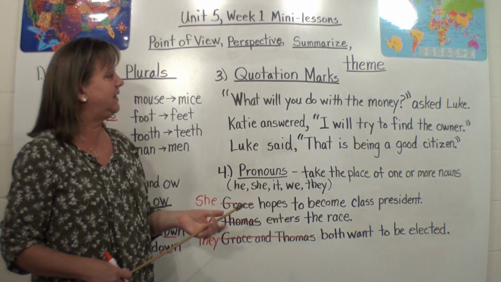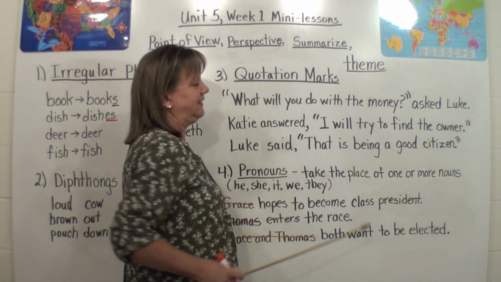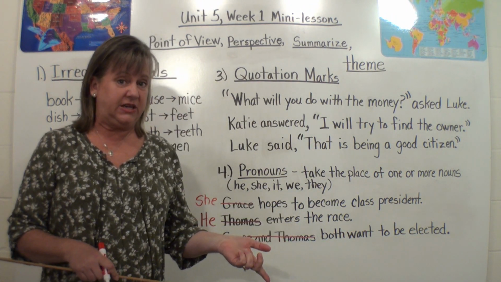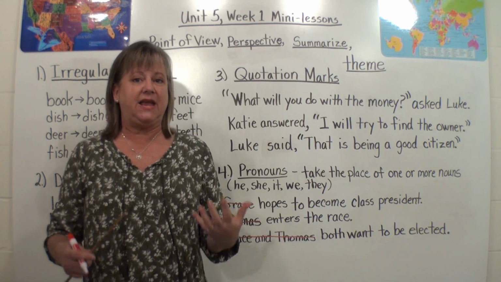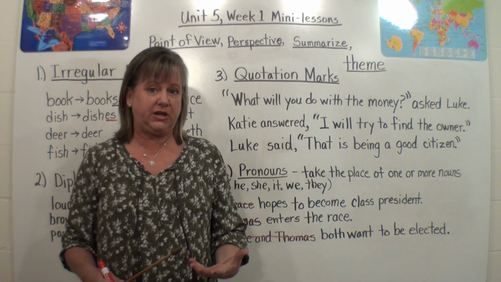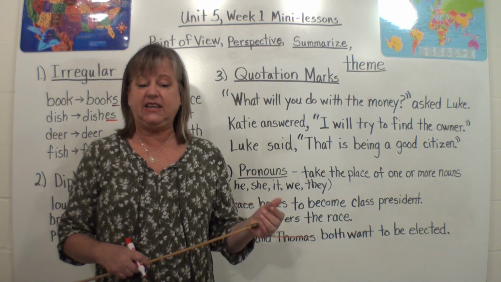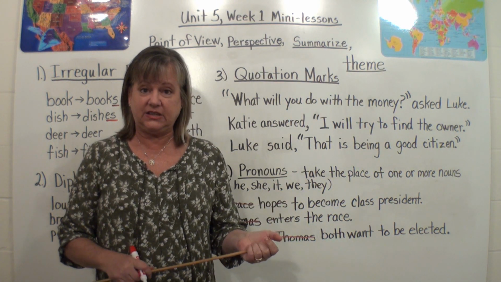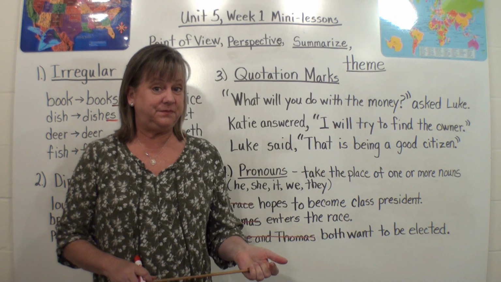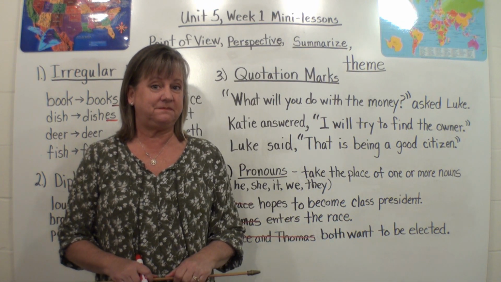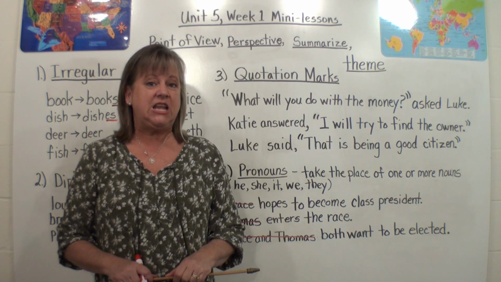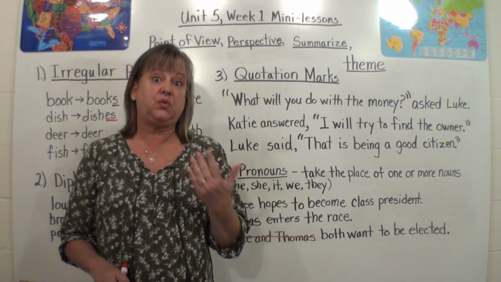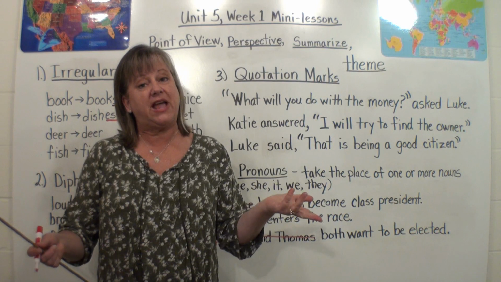So it makes sense. The last thing I want to talk about is theme. Theme is something we discussed last week. Theme is the message or the meaning of the story. I think you probably can guess what the author's trying to tell you in A Difficult Decision. Can you tell me? If you think it's about just being a good citizen and deciding to do the right thing, then you're correct.